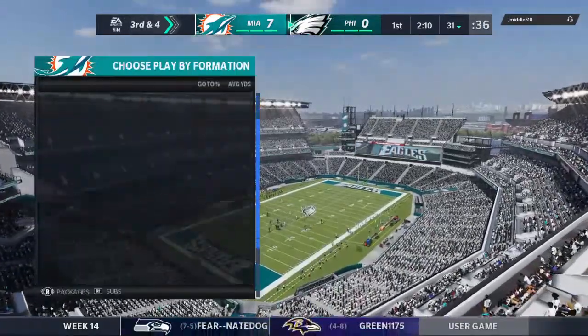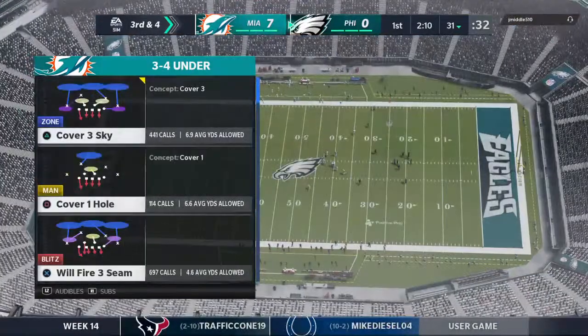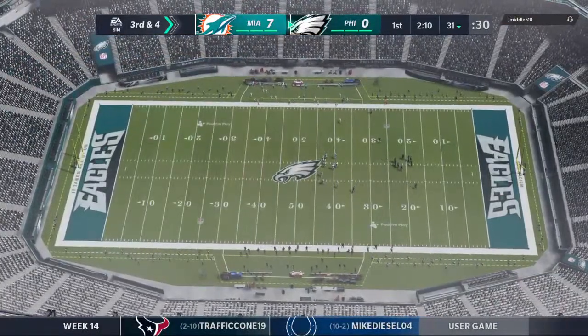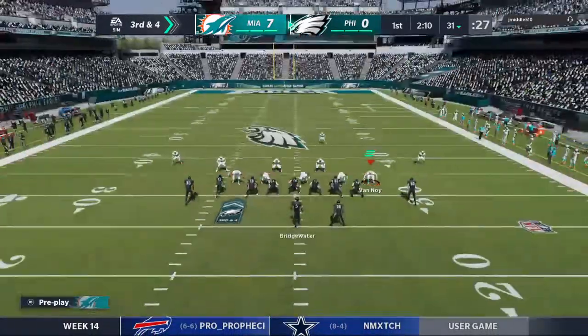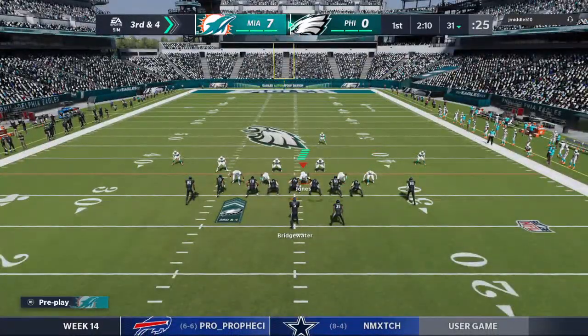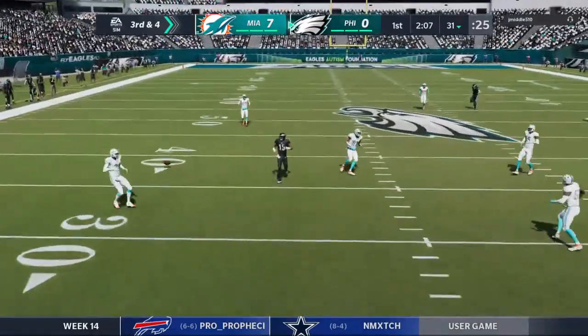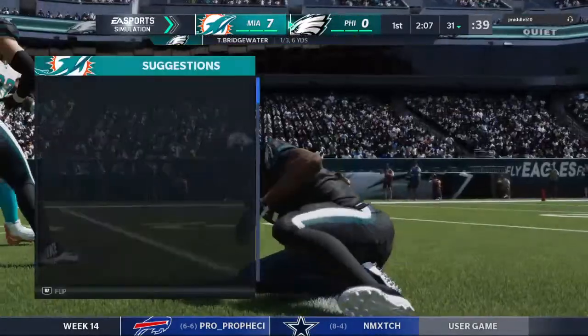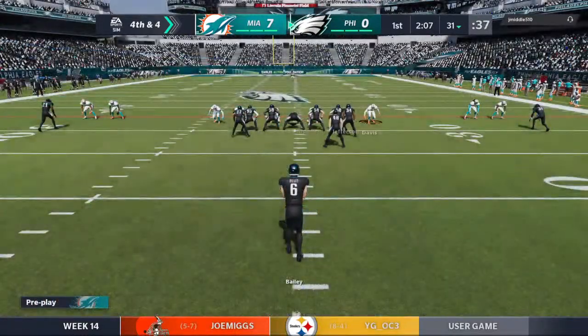A lot of force bearing down on him there. He could not hang on. It's third down. Charles, already trailing by a touchdown early. This offense, how imperative is it for them to get points out of this drive? Well, they feel like they have to go ahead and match because of what was already on the board against their defense. But I think even more so, you just want to avoid 3 and outs. You want to be able to stay on the field for a little while, let your defense catch their breath a little bit, even if you don't score any points.